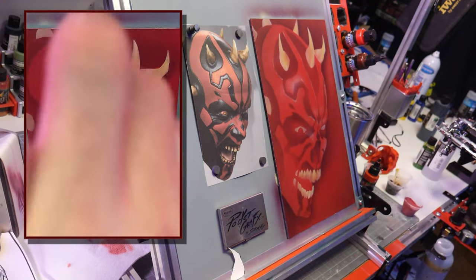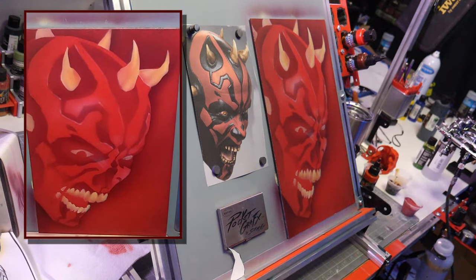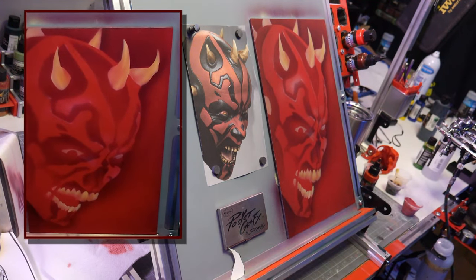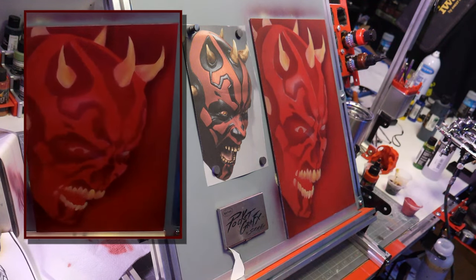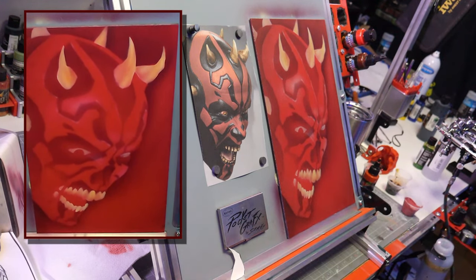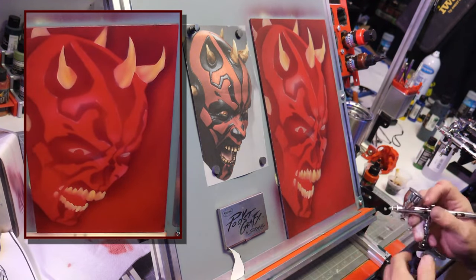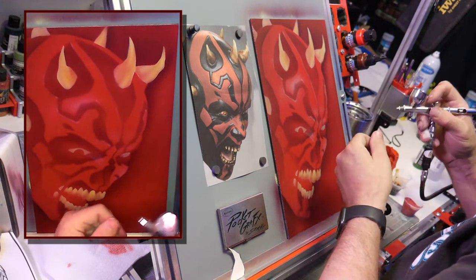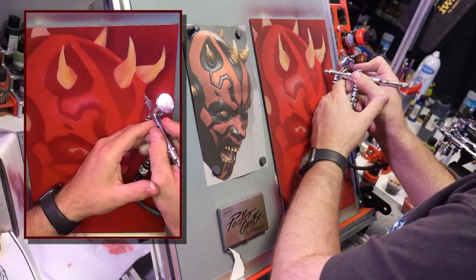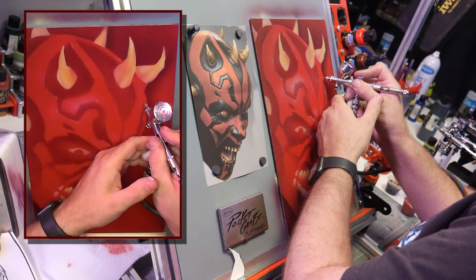Let me see if I can darken up this camera. Here, I might get a little wobbly for a second. I think I got too much light coming in it. That's a little better. It's not as pinky. It's supposed to be black under this horn too. I'll do that in a sec.